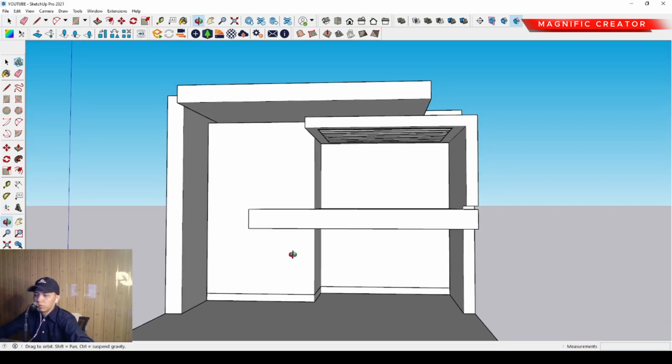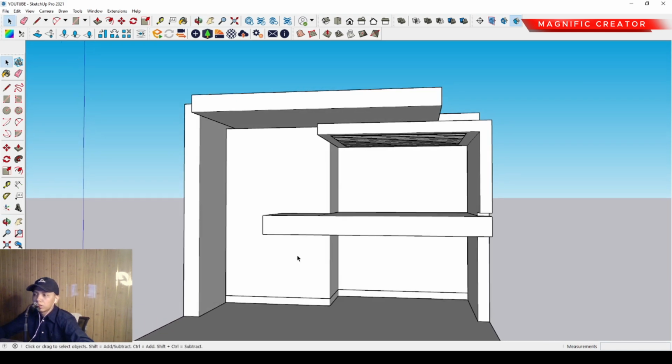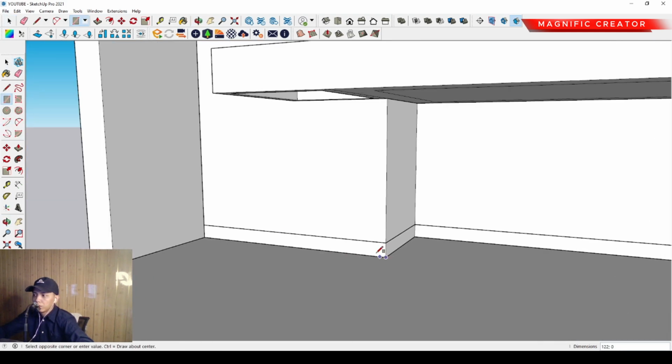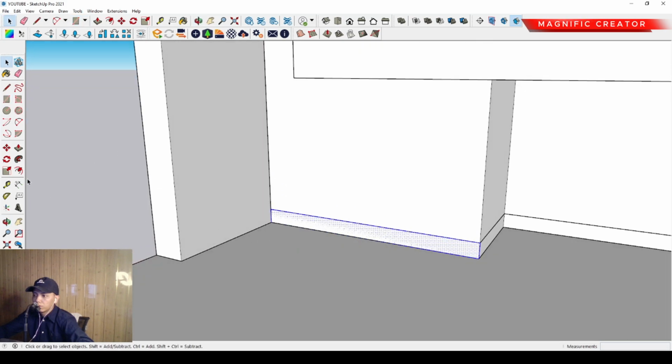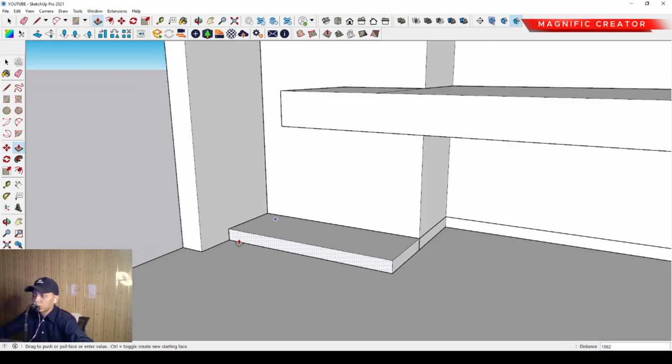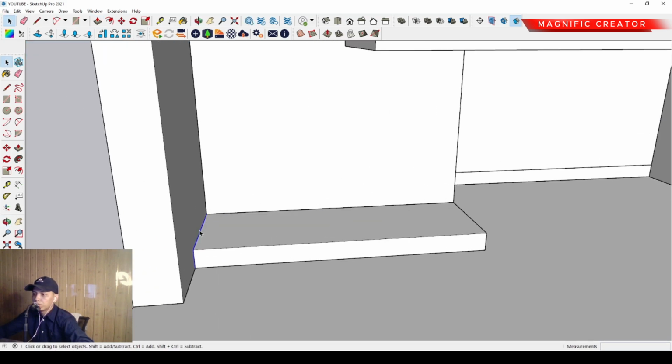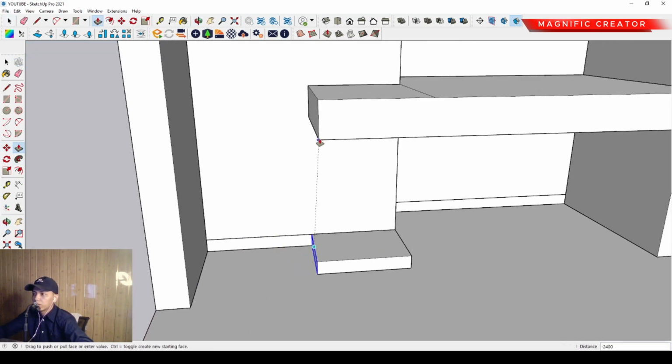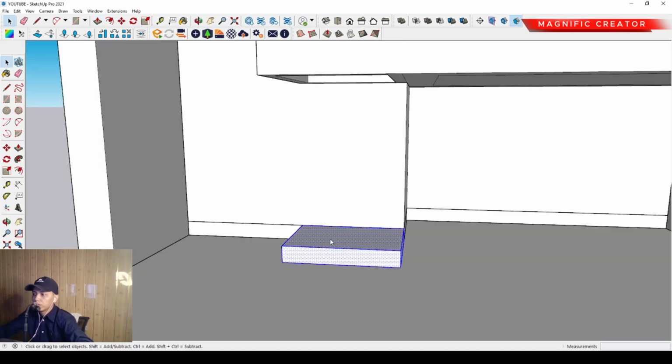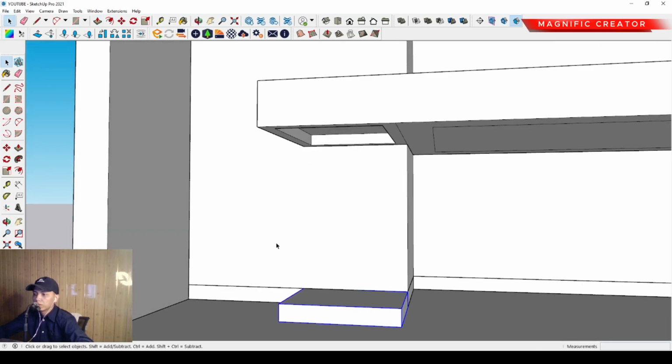And we can also make another wall element. Okay, but before we make it, we have to make another element. We can make the semi outdoor floor over there, so we have to push it to the front in this position. We can push it 1500 millimeter. Okay, and then we can push it to the left side until equal with this upper beam over there. So then we have to make it a group, and we can make another guideline with the tape measure tool. Start from here until this position, 2850 millimeter.